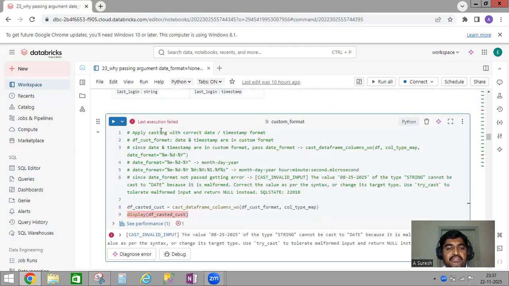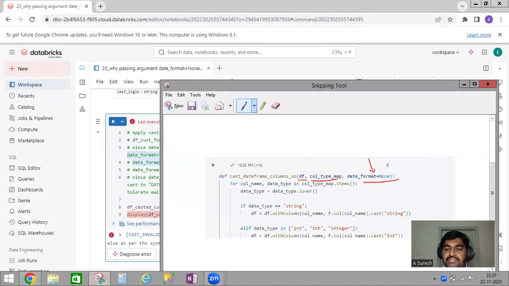I already told you, in this custom data frame, date and timestamp are in custom format. If you want to get past this, you need to pass date_format equal to like this. So this function, you need to change like this.